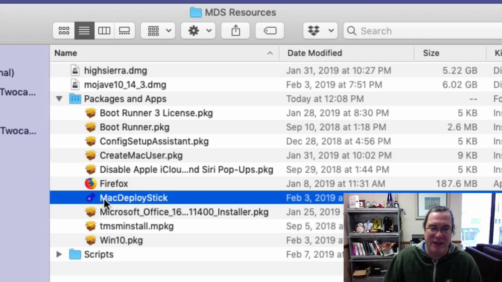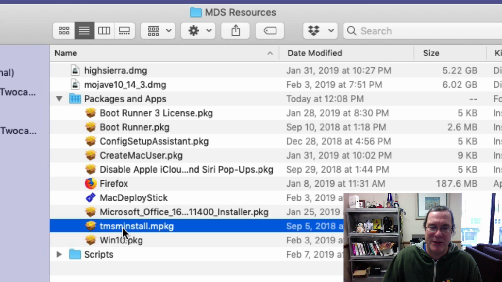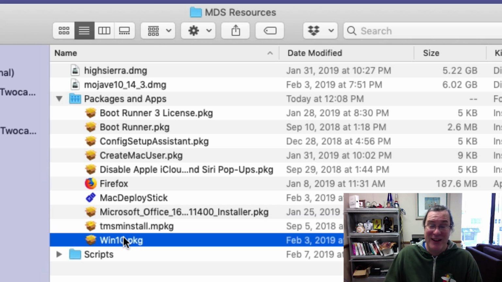We also have an application from Microsoft, Office. We have an antivirus package, which is an MPKG, which is a different style of package. One of the ideas behind MDS is that you can just throw any kind of package in here, and it'll transform it into the correct format to be able to use the macOS installer to install it. And here's a really interesting one where we also sell a product called WinClone.